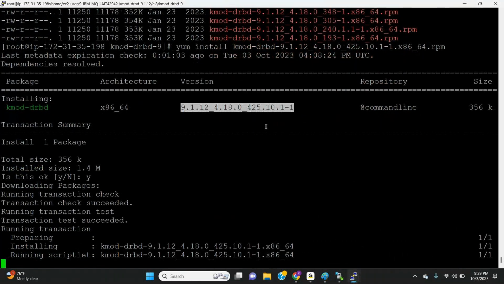You should be very careful about this kmod version. Whenever the Linux team does patching activities, the kmod version at the Linux level needs to be updated to the MQ level also. Whenever the Linux team applies that patching, the kernel version will automatically change. At the MQ level also, we need to install the suitable kernel version every time.